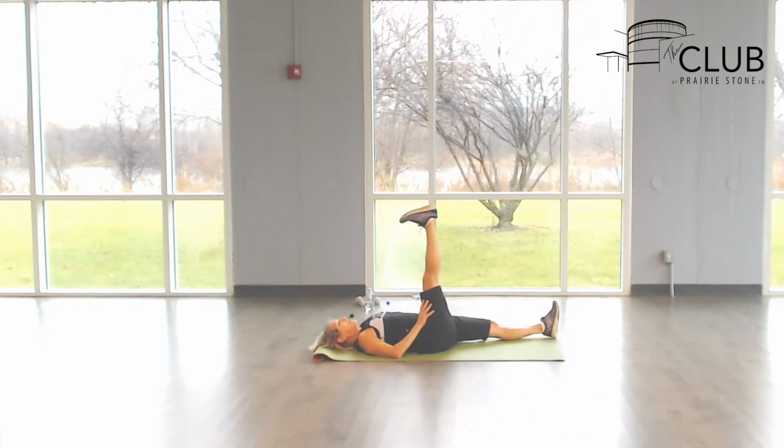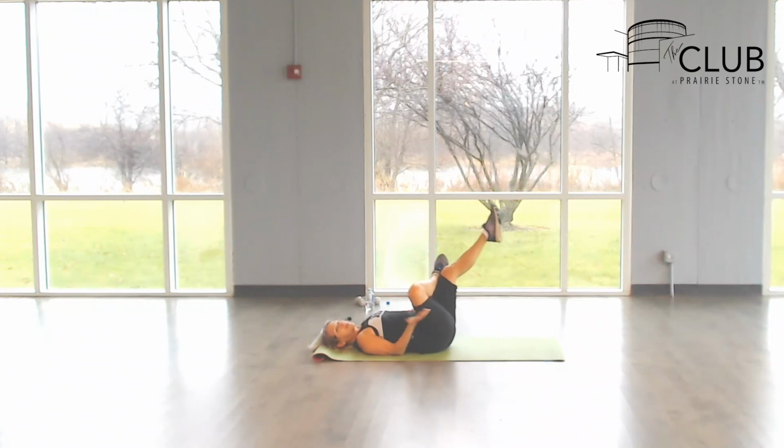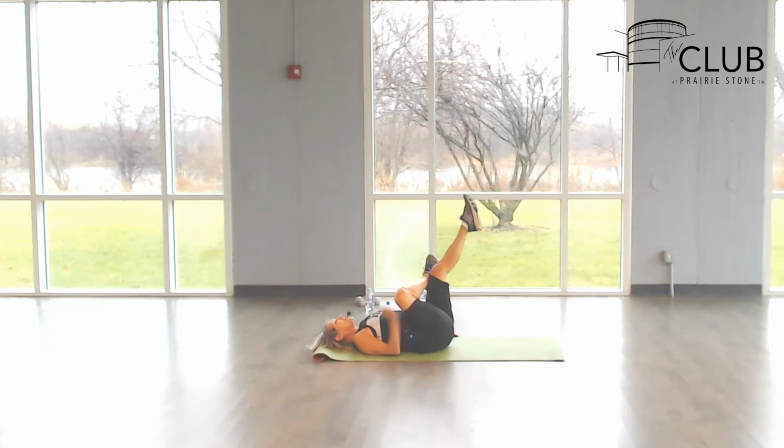Figure 4, right ankle over left knee. Notice the right thigh is rotated outward. And then you pull the left leg up. If you can, reach your hands to grab the back of your thigh and pull in a little closer. Check in with your shoulders and neck, staying relaxed, your pelvis staying flat.